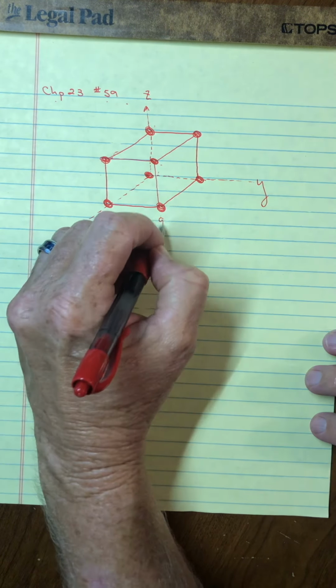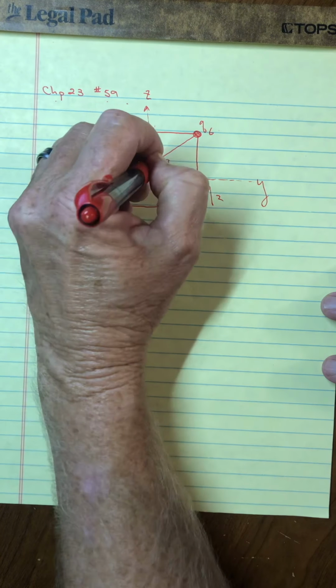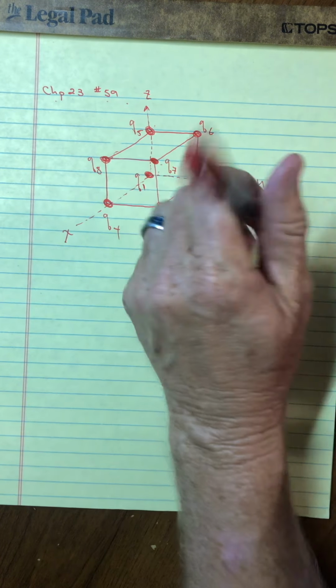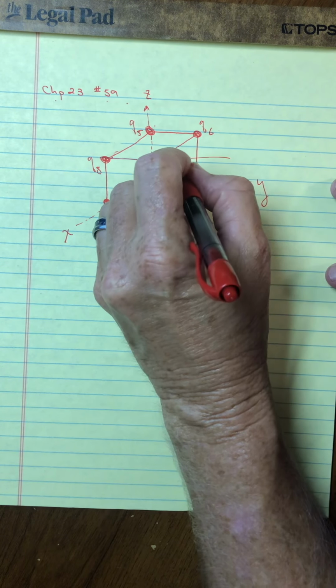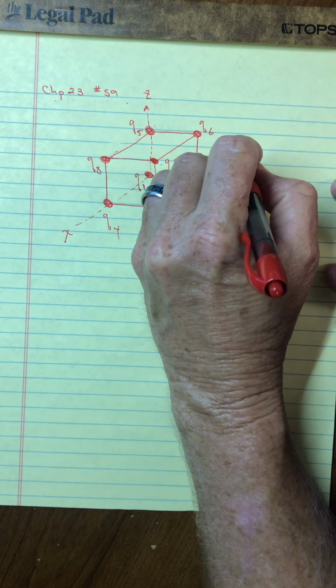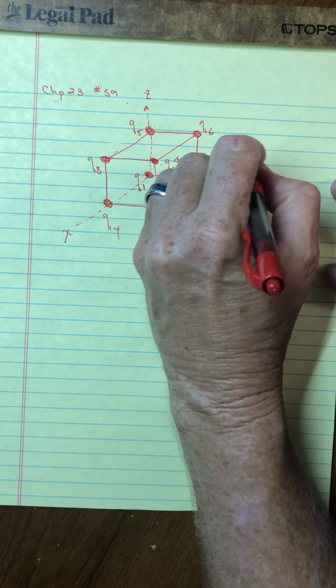Now, maybe to keep them straight, let's number them. Maybe I'll start at the origin and call that number 1 and go across what I'll call the base here, number 2, number 3, number 4. Then I'll go up here to the top and just go around the horn here, 5, 6, out in front, number 7. That's going to be the magical one here, and then number 8. And then it's right here that this corner, the author labels and says, call this point A. So point A.